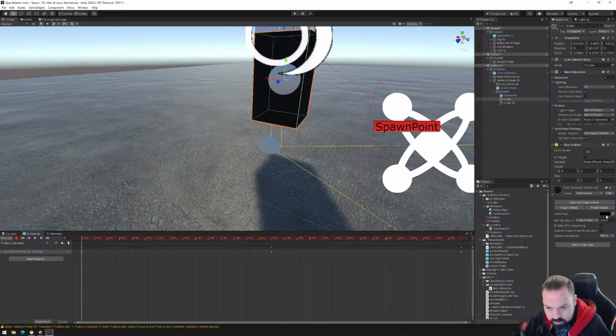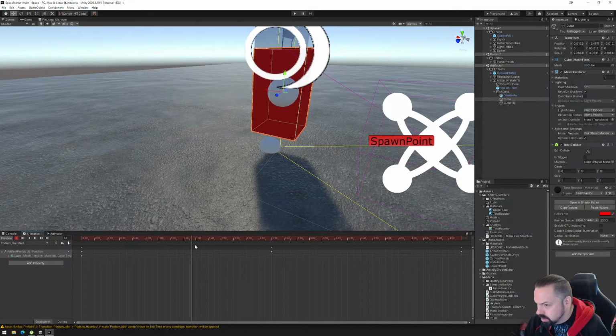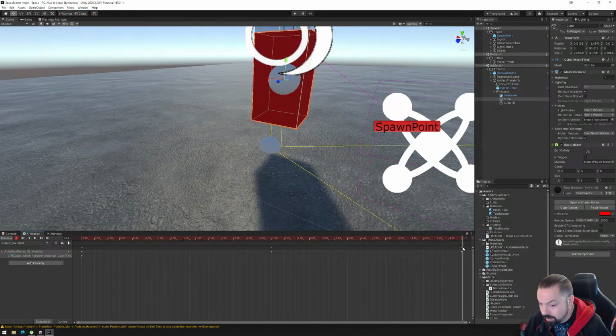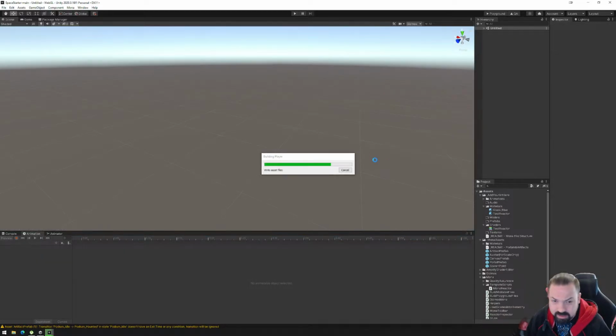So put record on. Do this. Make it red. Now, what will happen is because the original is black and this is red, the transition will actually go from black to red. Theoretically. That's all I have to do, actually, because it's in the animation that's already there. So, let's give it a shot.